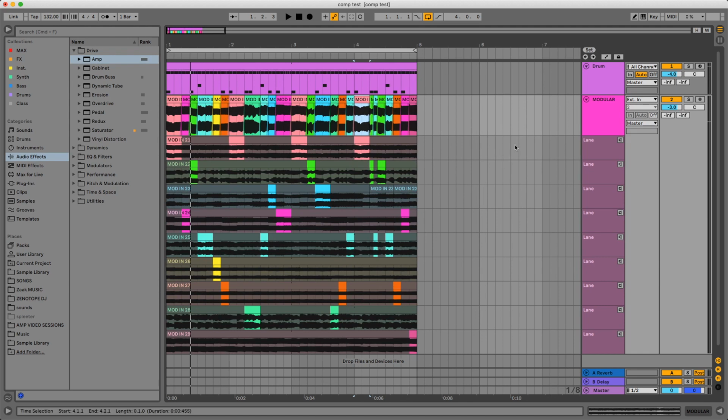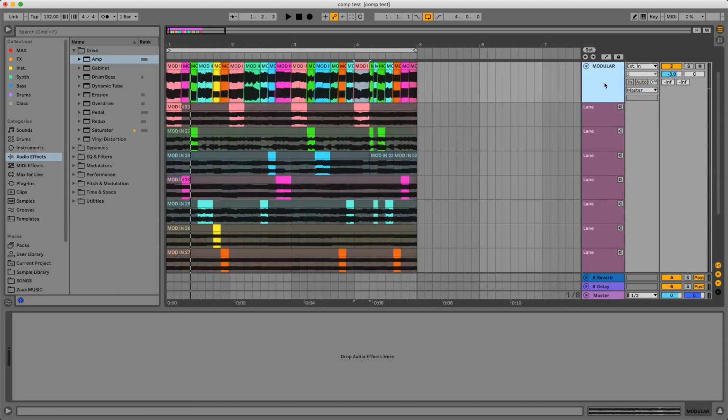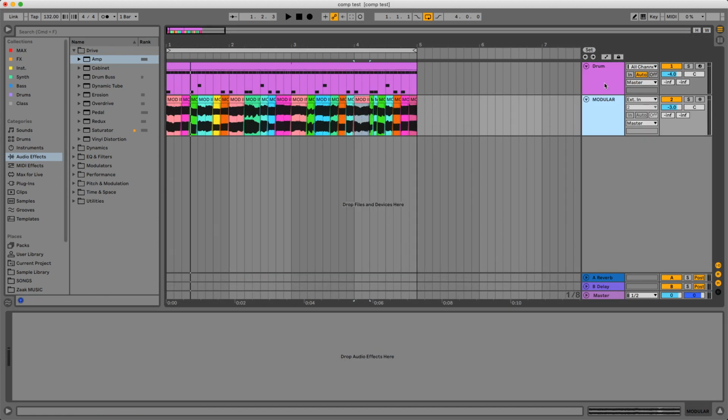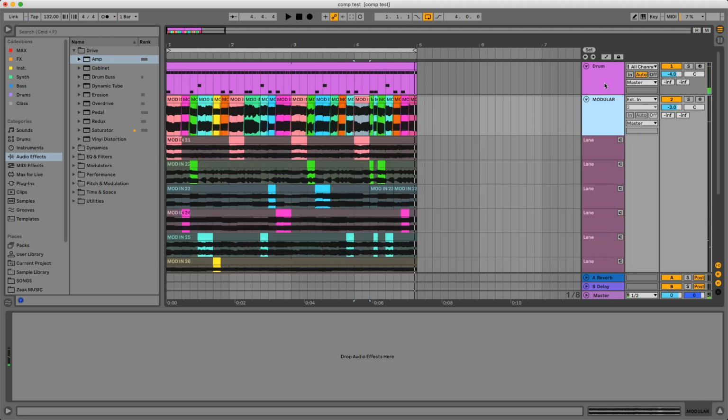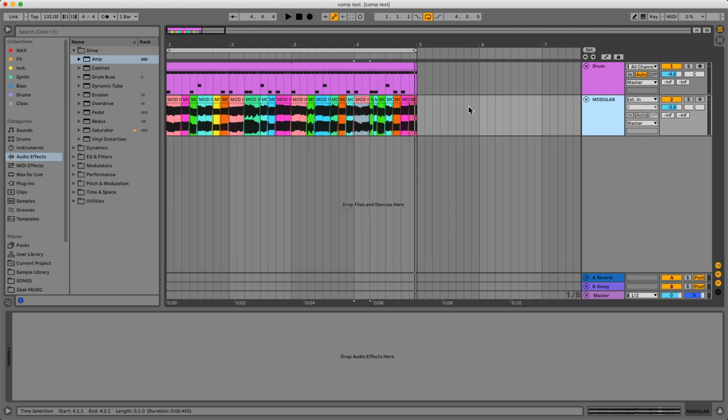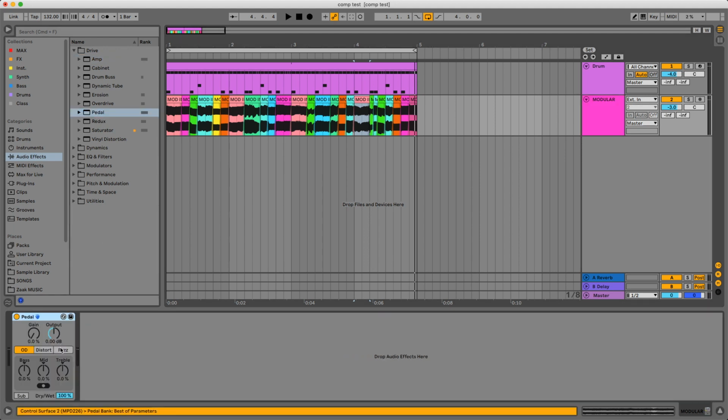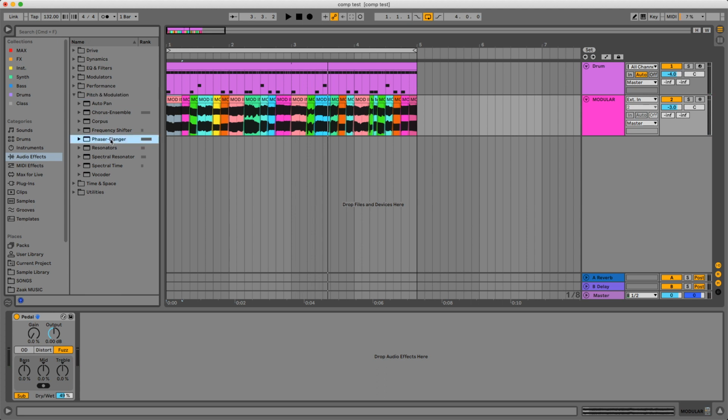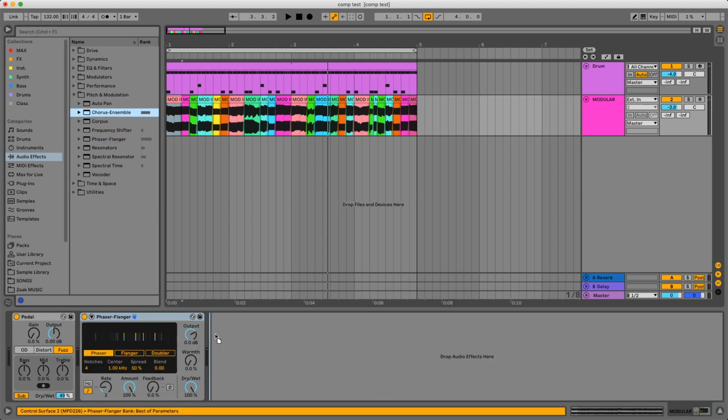My other favorite part about doing this kind of sequencing is this is all on one track, which again, I can hit Shift-Command-U to hide all those things, and then boom, I'm just left with my sequence right there, or I can hit Shift-Command-U to open up again. But because this is all one track, I only need one lane of effects. So for example, I could take this pedal effect to add some distortion here, and this is going to apply to my entire sequence. I could also try some of the other new effects, or the updated effects, so things like the new phaser or the new chorus.